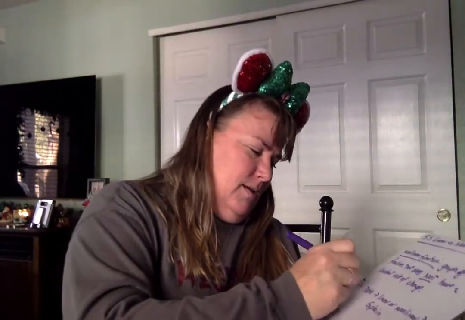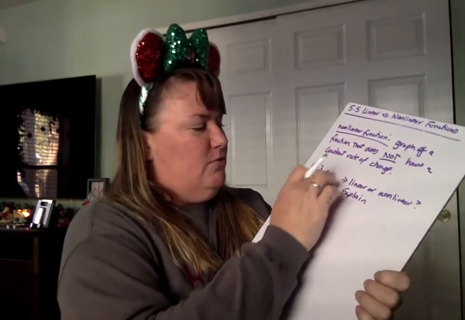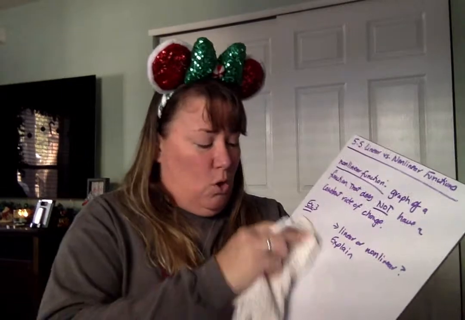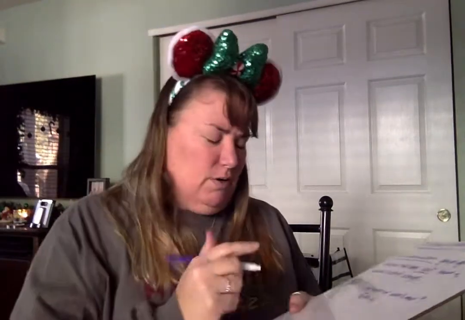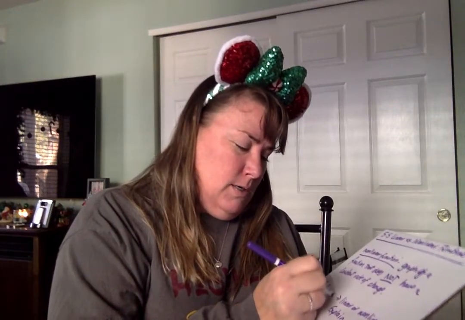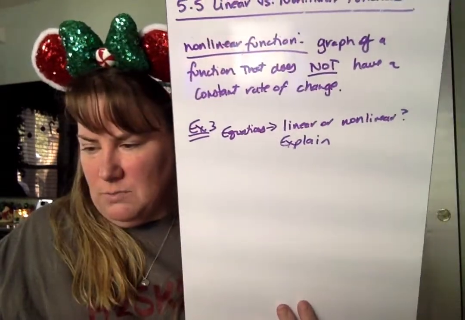Example 3. Oh, I forgot to change table to graph right here, so don't forget to change that to graph for example 2. Whoops. But example 3 is going to be equations. So what we're doing today is we're looking at linear versus nonlinear functions in tables, in graphs, and equations. So example 2 is supposed to be example 2 graphs. I forgot to change the graph part. And example 3 is equations. There we go. I got all the titles correct. Let me scroll down some examples.